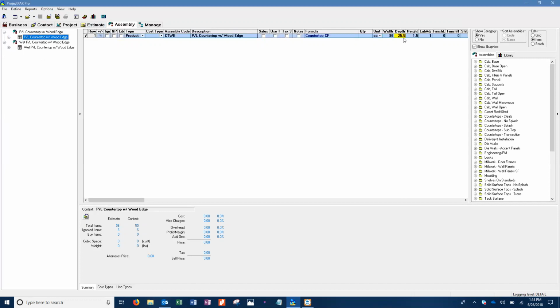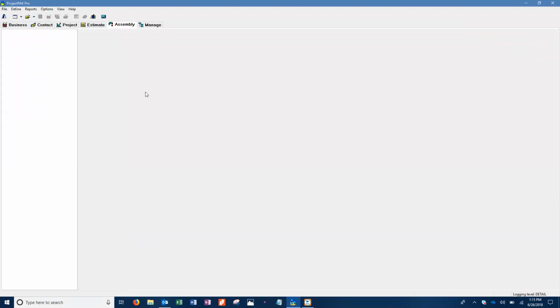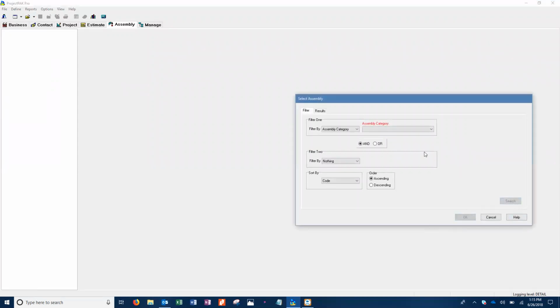Could you do a find and replace? You can't. No, not on an assembly. I mean, certainly if you did it in your quote, and of course when you bring it in, you can always change it, but I'm making it so that it comes in that way all the time. Now, if you come across somebody that says, hey, we want a 30-inch deep countertop, well then when you drag it into your quote, you'll just change the size right then. But this will make it so that no matter what, they come in as 25s.